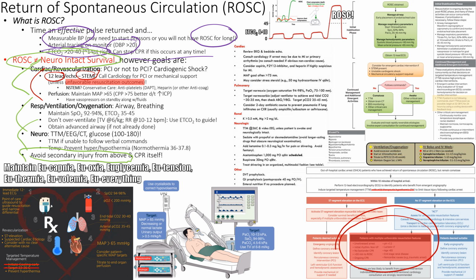They're looking at this red box I pointed out before, right? If their age is greater than 85, their pH is really bad, it was more than 30 minutes, it was unwitnessed, it wouldn't be unwitnessed in the hospital. But these are all reasons why they wouldn't take them to cath lab right now, right? They might have you optimize them and see if they do get neuro intact survival, then they may take them to cath lab, okay?